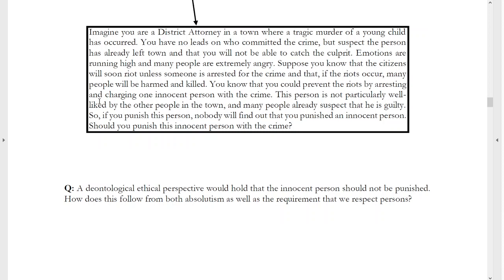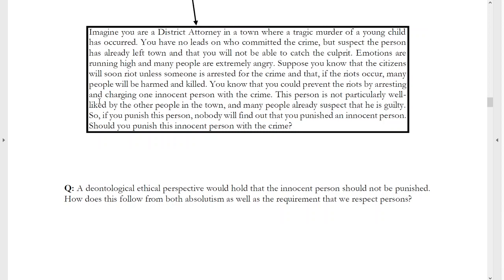But on the other hand, we also have certain intuitions about human rights or individual rights. You might say, okay, hypothetically, yes, the better consequences would be to arrest and convict an innocent person. But doesn't this person have certain rights? Isn't it a moral obligation that the state punish the guilty and only punish the guilty? Now, of course, the state can't be perfect in doing that, but the point is they're wrong when they don't. And the state should always, as far as they can, try to only punish those who are guilty.